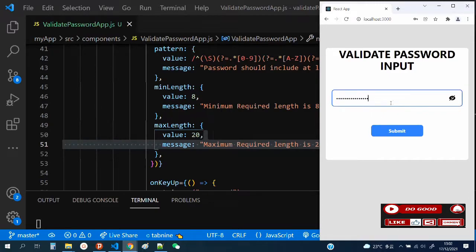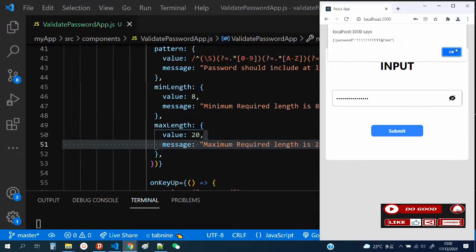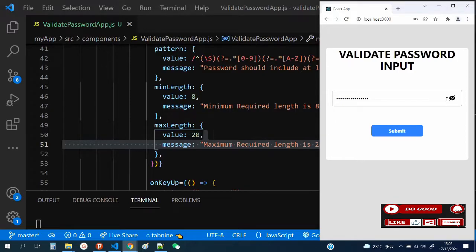We can see our password is now okay. You can check our password. Good. So that is that, guys. When we submit, it gives us the password. So that is cool. I think our validation is okay now.